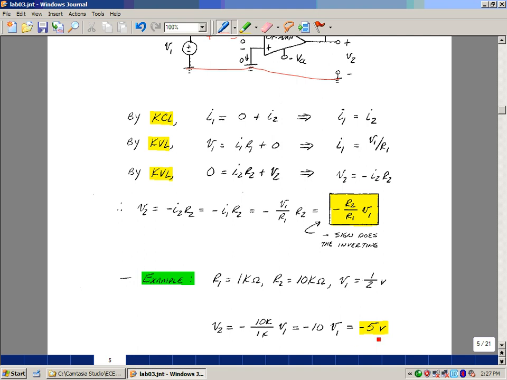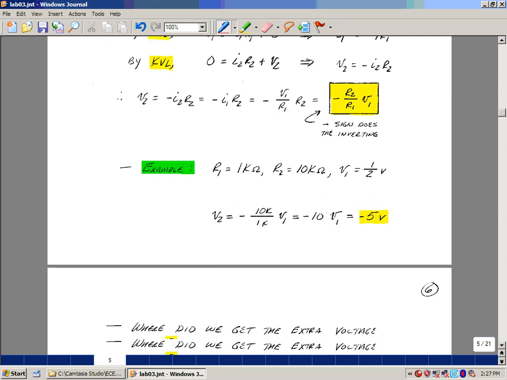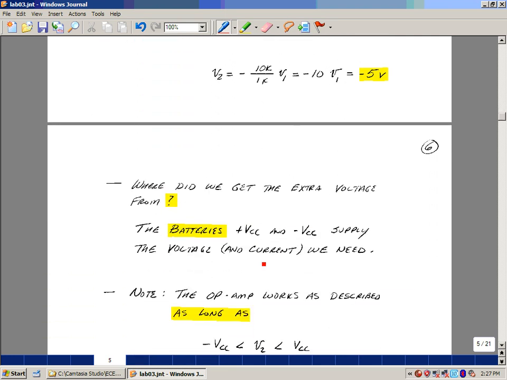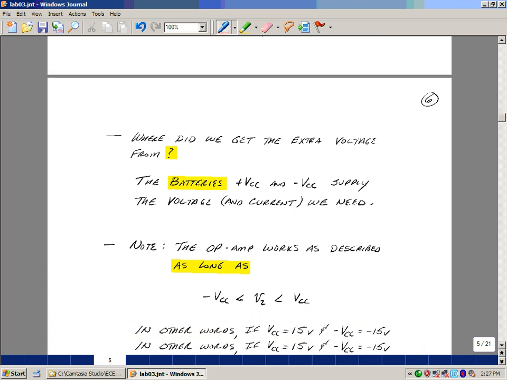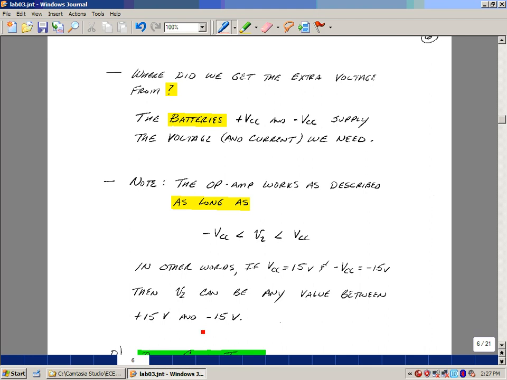Okay, so how are we getting more voltage out than we're putting in? Well, those power supplies are what we're getting it from. So I need batteries to operate this thing. Just like anything that you're listening to with audio, you have to have a power supply or a battery pack. And basically these relationships of op-amps are true as long as the output voltage is between the two power supplies. In our case here, we're going to use a plus and minus 15 volt power supply. So as long as the output is between those two, it looks just pretty much like an ideal op-amp.